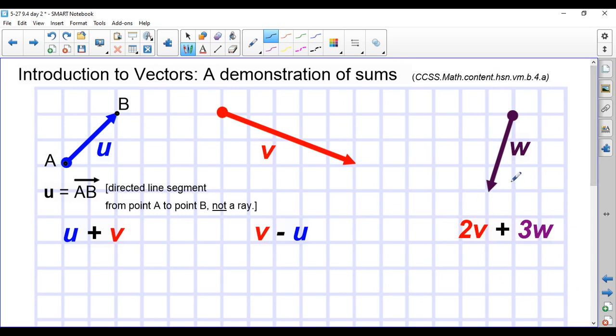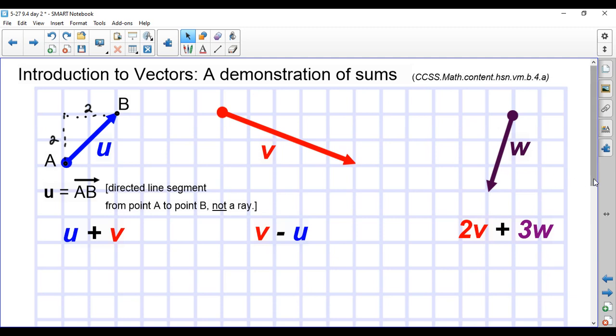Now, usually what we do is we take these vectors and we put them onto a grid. Not a coordinate plane necessarily, but we have a grid where, for example, I can see that this vector u is going up 2 and to the right 2, so that when I draw it, it's always the same length. For tonight's homework, I've attached a piece of printable graph paper, if that's helpful for you to print so that you can draw. There's a few of these that you need to draw. You can draw them on graph paper to show that you have the exact sum.